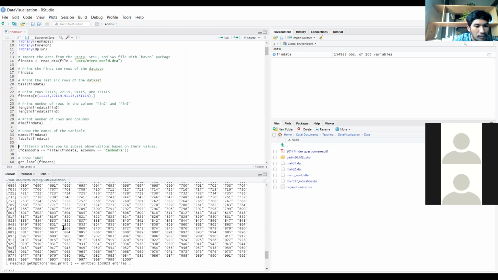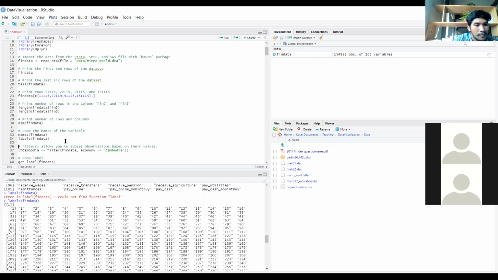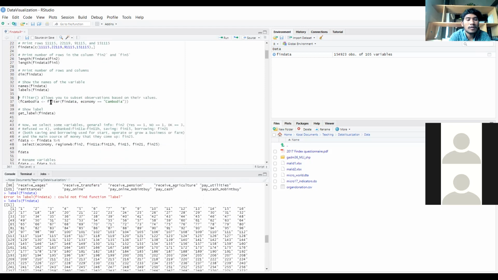So the same design. But I want to see only... I want to create a new data frame. I select only country, only Cambodia. So it means I create a new data frame with only Cambodia.